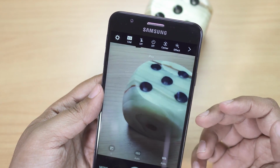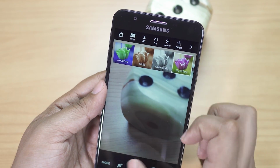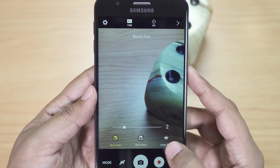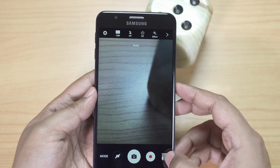You have lots of camera modes including the Pro mode, which enables you to set a lot of settings. You can apply different effects, and I also like the beauty face, which can airbrush your faces, make it slim with big eyes. Now it's time to check some camera samples.